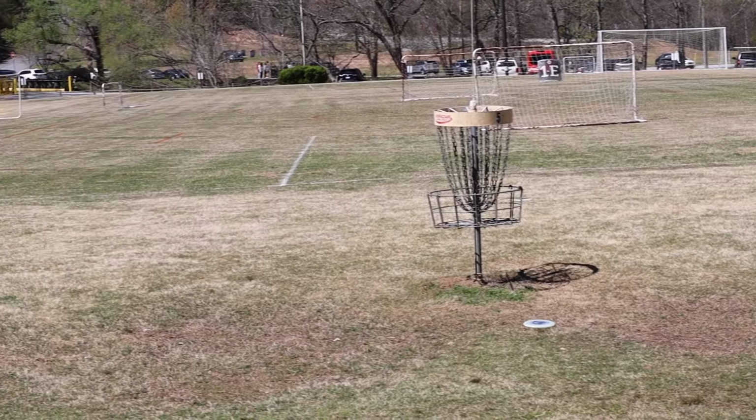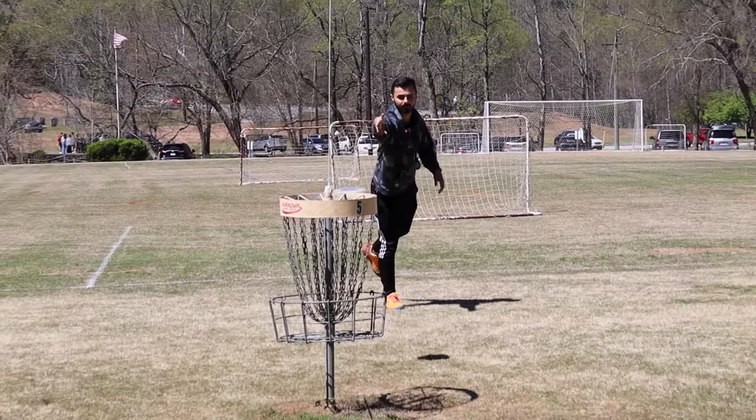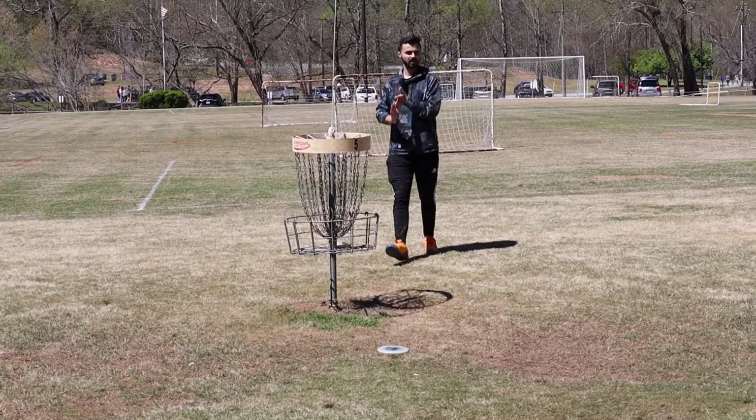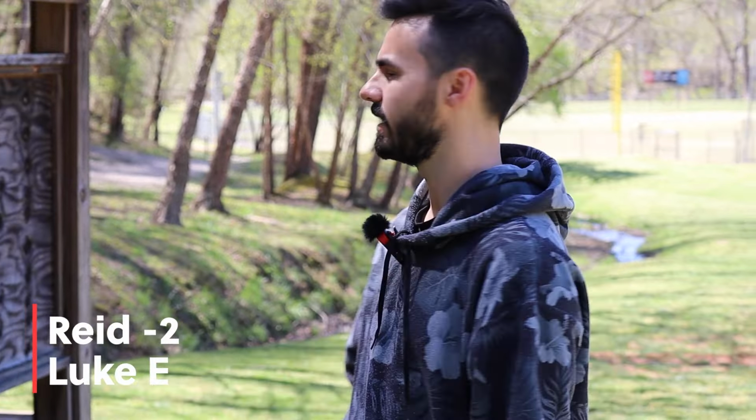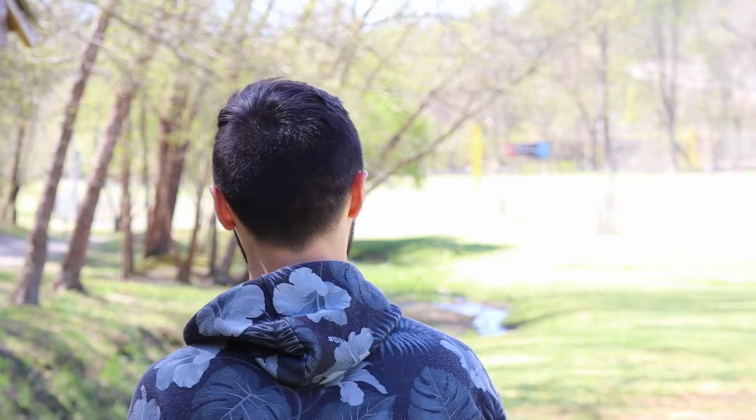Oh, we had full commitment. Couldn't make it happen. Couple of pars, no problem. Hole six, 300 feet. OB left, surrounded by water. So let's not do that. I'm gonna just try to pump this as hard as I can and let it fade into the basket.